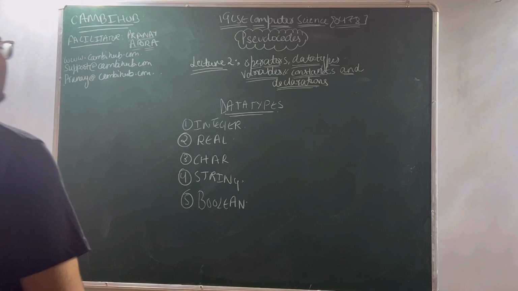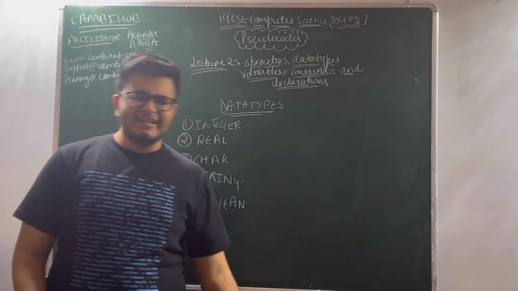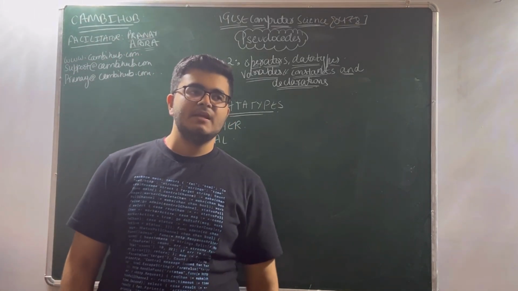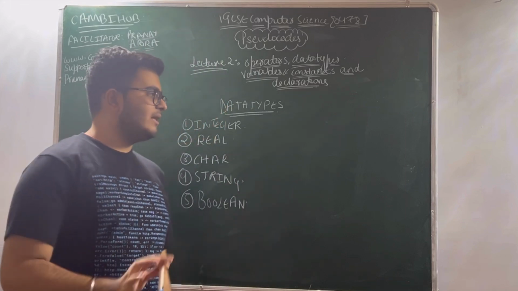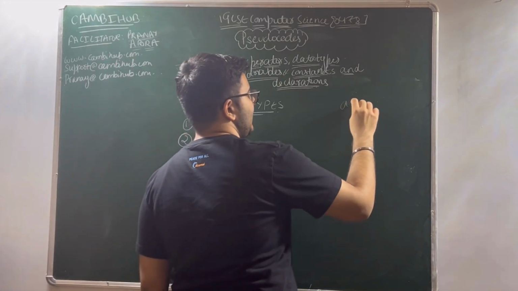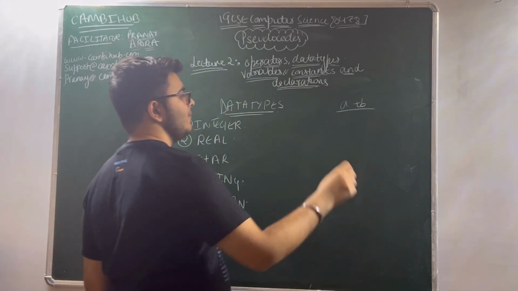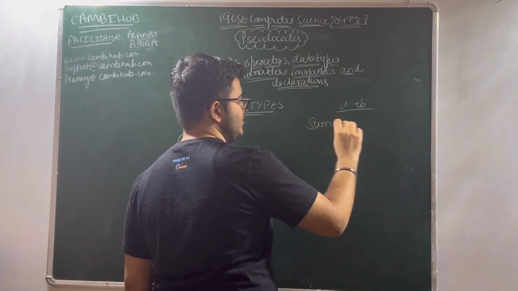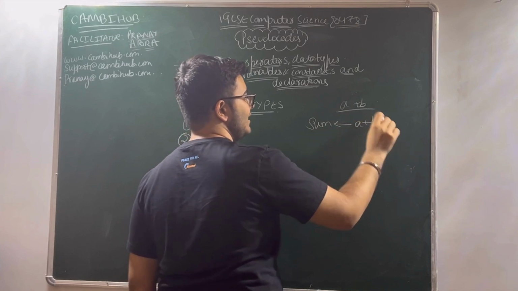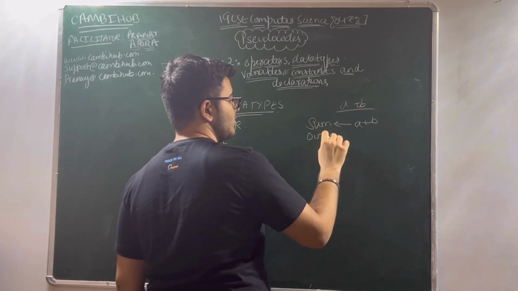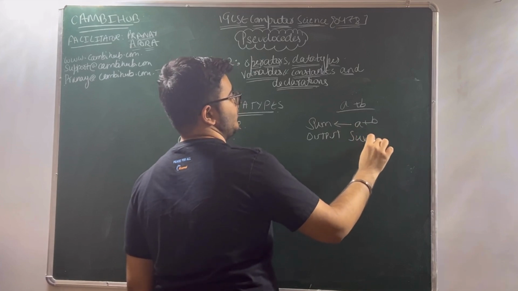Coming to the next topic, that is data types. Now what are these data types? Why do we need these data types? Suppose I need to create a program which adds A and B, and I'm saying that this sum stores the value of A plus B, and then I have to output this sum.